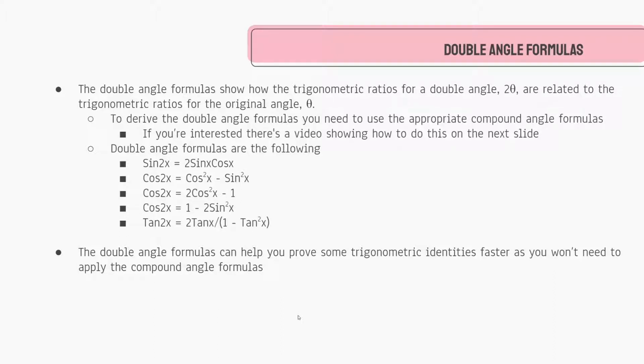So the way you find this out is you could use the compound angle formulas. You might remember that our compound angle formulas have the addition part of them, right? So you have an angle of A plus angle of B. So if both of those angles were A, that would be essentially the same as doubling it. And from that point on, you could derive all of your double angle formulas. I'll be showing you this in a couple of moments. Okay, so let's get started.